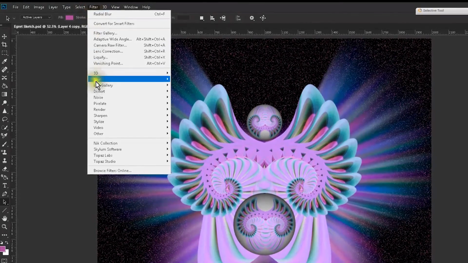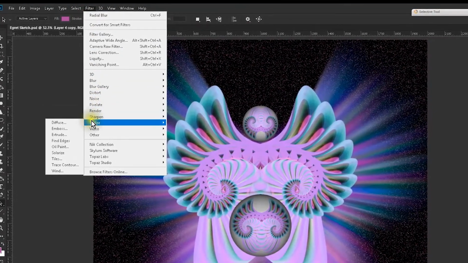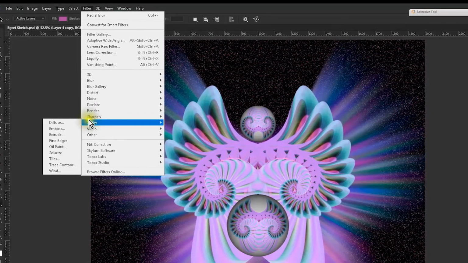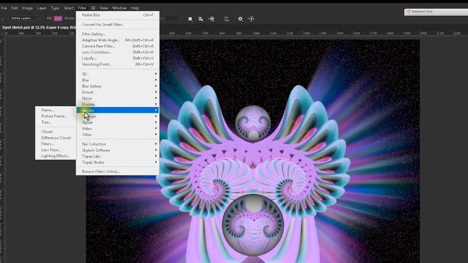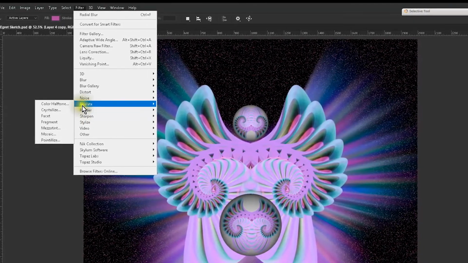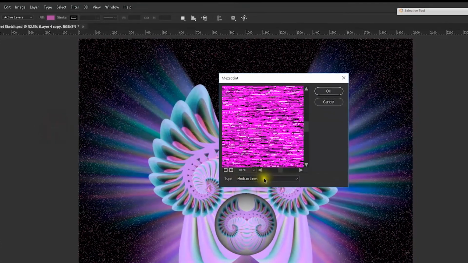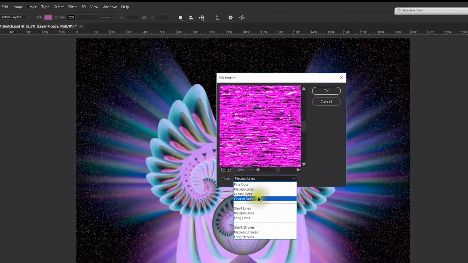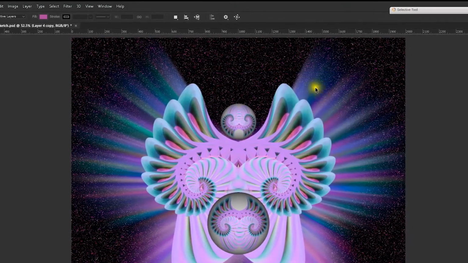I'm now taking that pink layer with the dissolve parameter, going to pixelate, mezzotint, use the lines, to stretch the dot pattern.